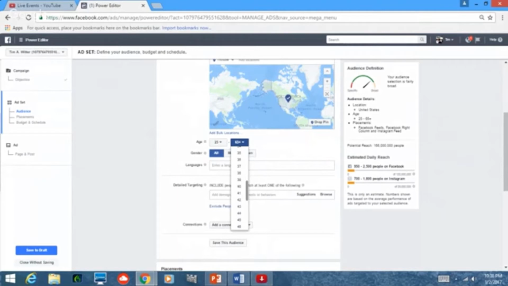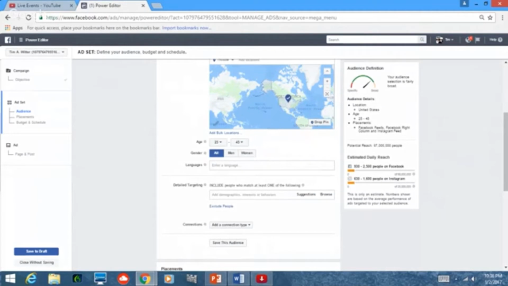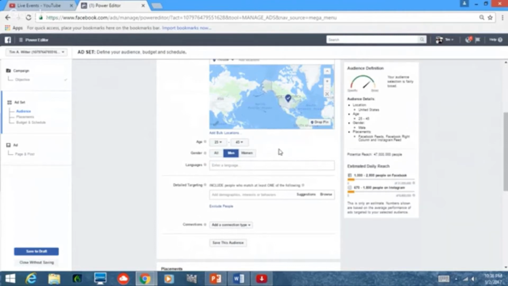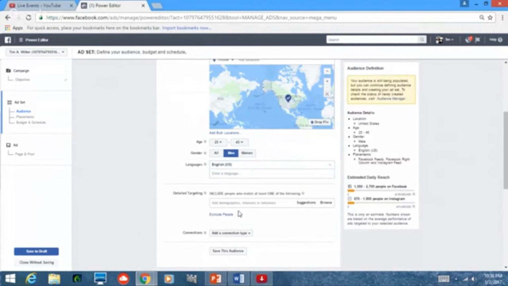I recommend you doing the same thing. Even if you don't fit in that parameter, understand the ad that you're running is an ad of me, a 32-year-old male, sitting in his little sports car, okay? I'm going to target men. Nothing against women, but men are more likely to go with me and to be interested in the picture that they see. That's the first thing people see is the picture. So if you are running an ad for a different product or service, just think about what's the demographic that you want to reach and put their information in here. Language, I'm going to go English US. Now, this is where it gets fun.